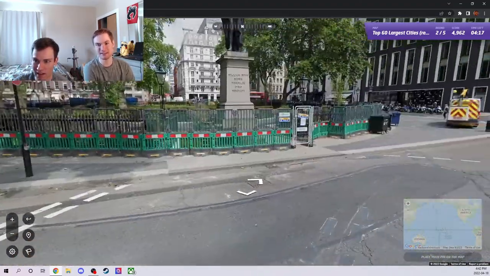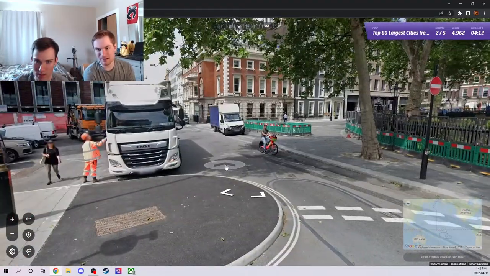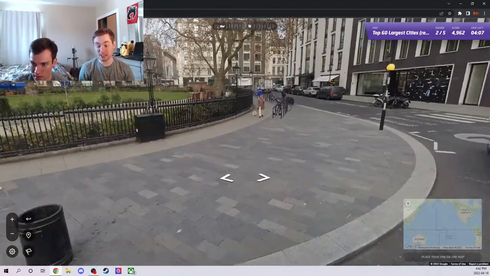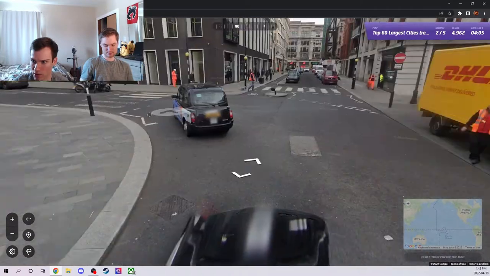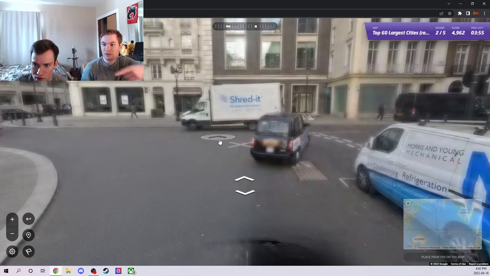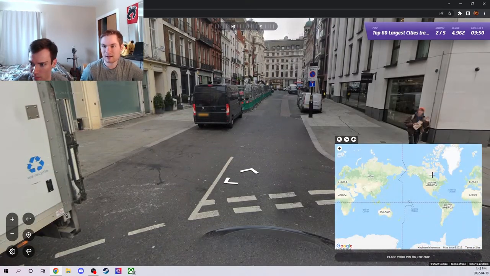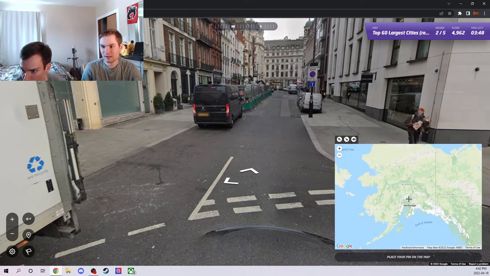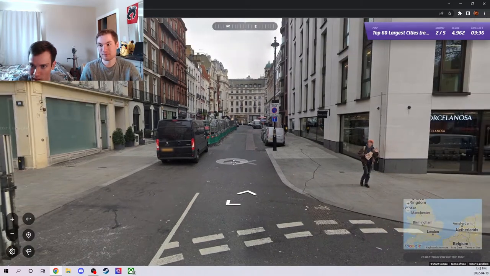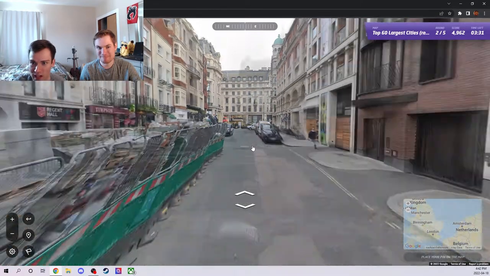This does look European, but I could be wrong. A lot of downtowns look kind of older in style. Well, you know it's downtown because there's a statue there. What side are they driving on here? I think they're driving on the right side, so it's got to be Europe. Look, so we're in the UK. For sure. How many big cities are in the UK? That would be top 60s. London has got to be one of the only ones. So we've got a few potential choices. I got some extra time here.